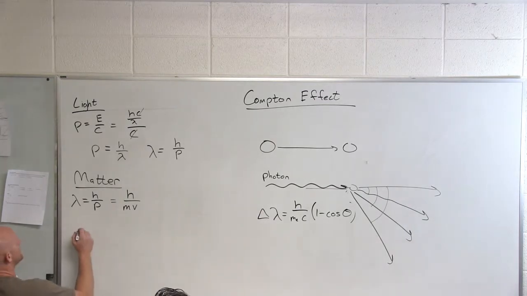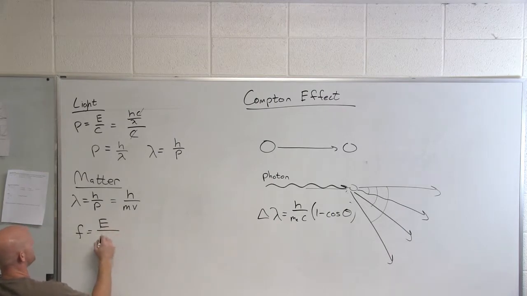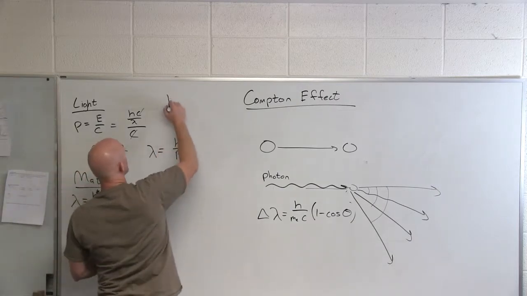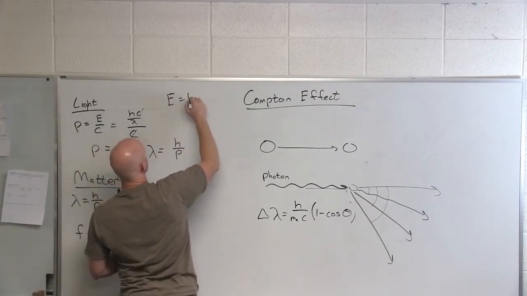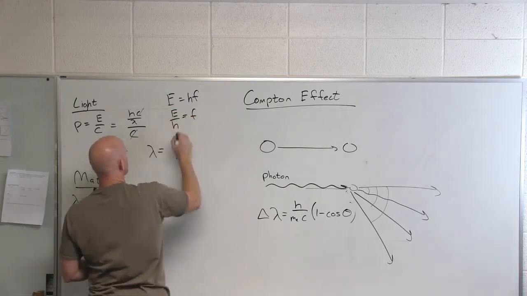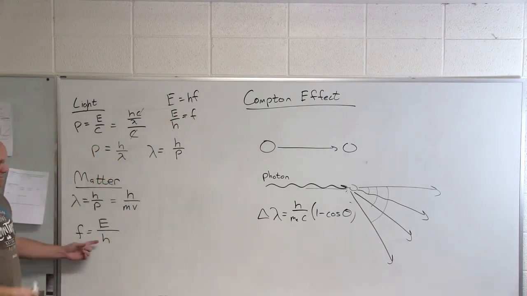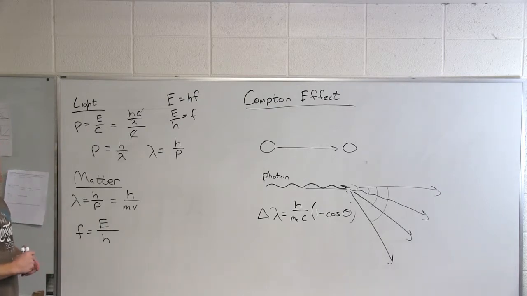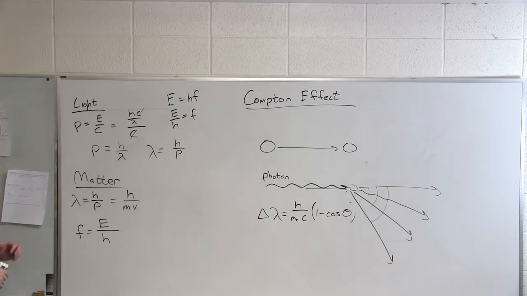If you also look, similarly, you can get the frequency of matter as just the energy over Planck's constant, same way we do for light. We said that energy is hf, so if you solve for the frequency, it would just be energy over Planck's constant, and the same turns out to hold true for matter as well. That was de Broglie's claim to fame, or at least his initial claim to fame.